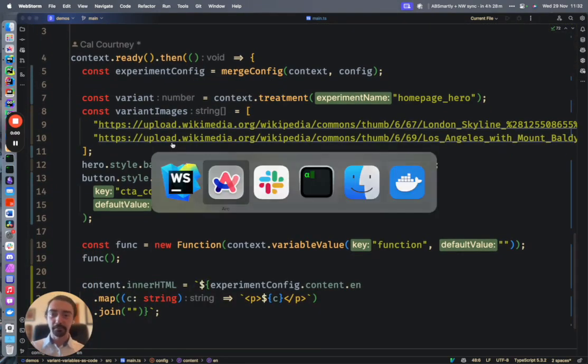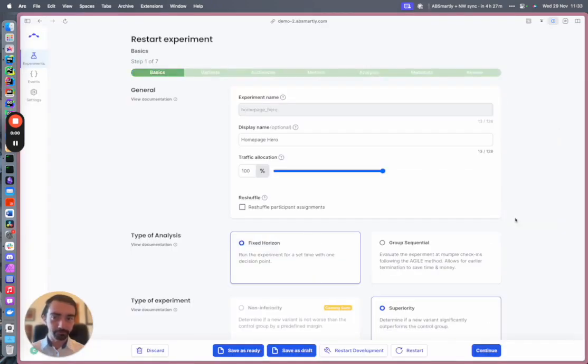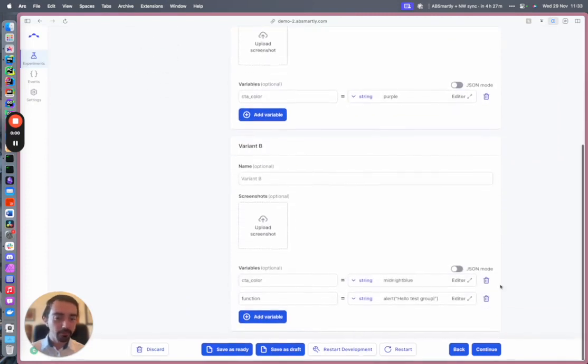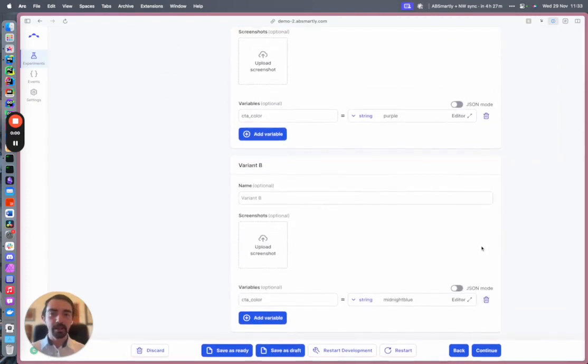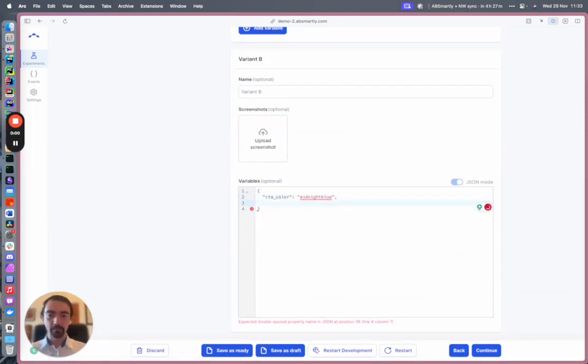So, for example, let's go back to the web console and let's restart this one more time. I'm going to come to the variants tab. Let's remove this function. And let's say we want to change the content of variant B. Well, I'm going to come into JSON mode here, and I'm going to say content, which was an object.